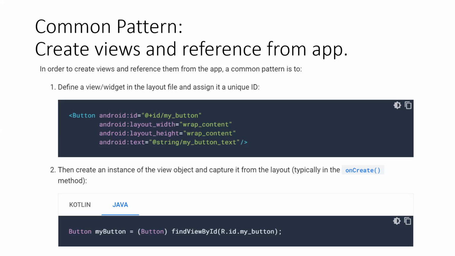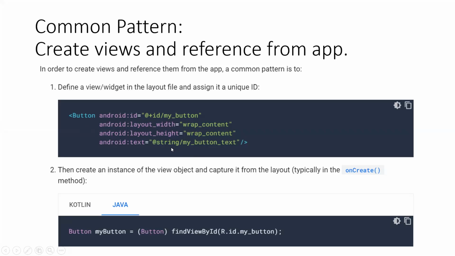I hope after this discussion you must be able to make sense of what the @ symbol means and what the plus symbol means. The plus symbol says that it's a new resource. The @ symbol says that the entire thing should be parsed and identified as a unique ID. I also told you about wrap_content. What do you mean by wrap_content? It should mean that this button should be wide enough and high enough only to contain whatever string is over there. And here, you did not mention a string over here.